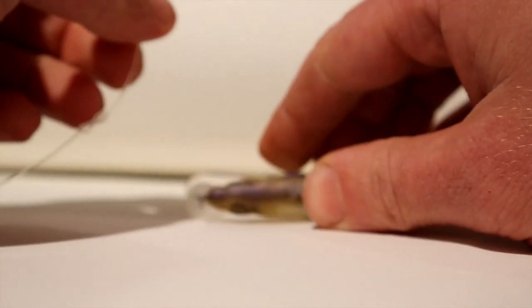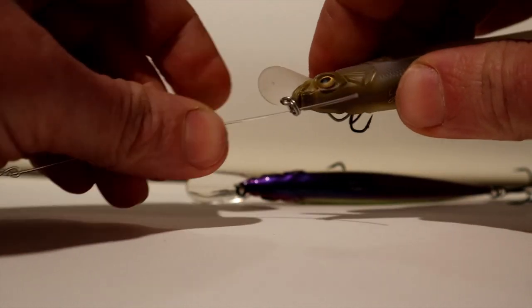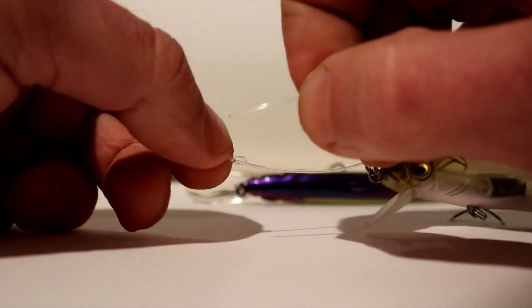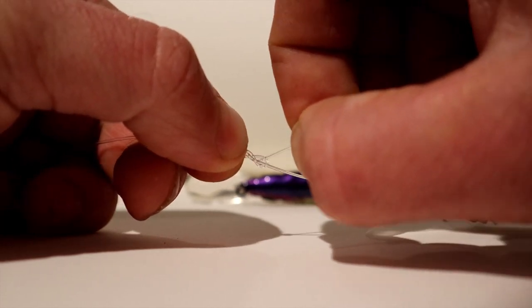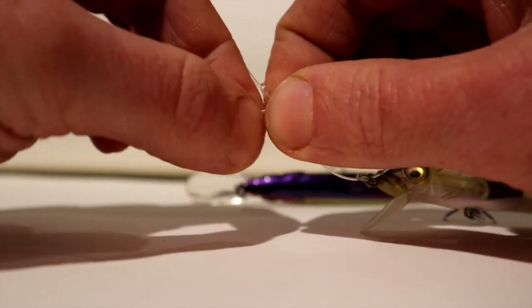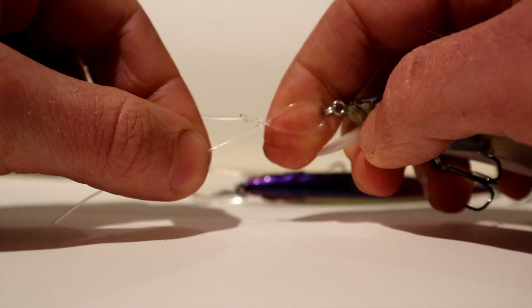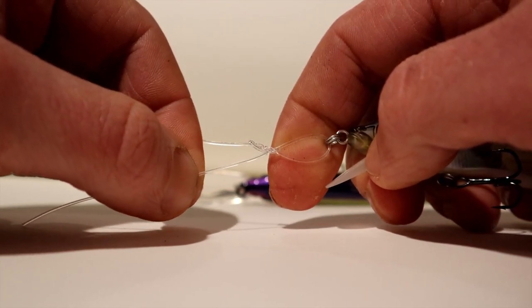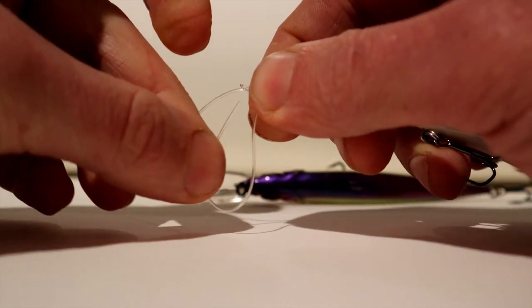So let's grab that jerk bait again. Well, this is a different one. Let's have a look. Again, this one has a connection ring, but this is just for purposes of showing how you can do this. So you feed it through the first hole, like so, the one that's closest to the lure. You make sure that the size of the loop is right. This is about the size that I would recommend for most lures. And then you feed it through the other hole.